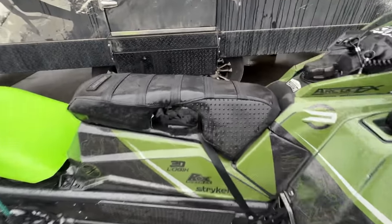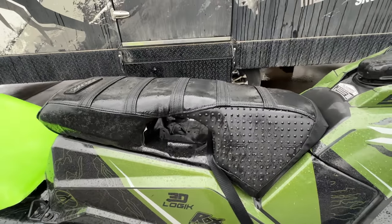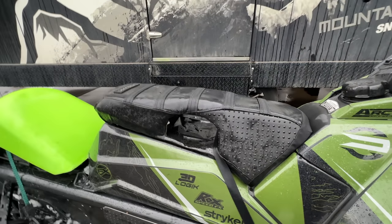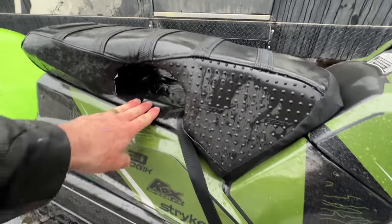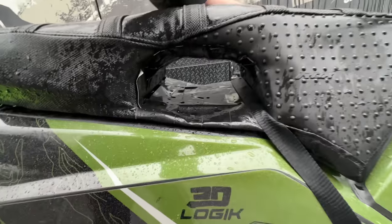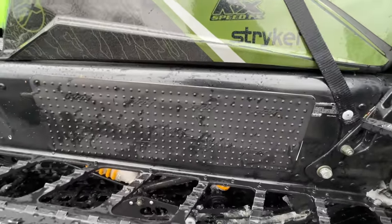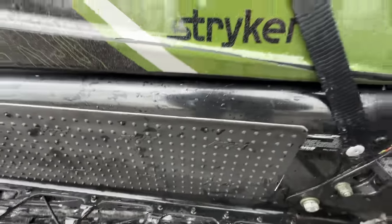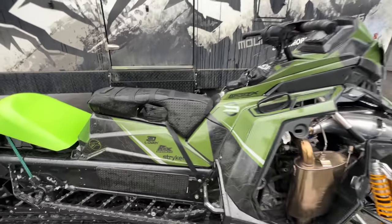Continuing back, we got a Rock Speed FX seat cover on this custom made grab seat. I made this grab seat before my last video. It's just honestly a chunk of pipe in here that's riveted to the seat base. It just allows me to get my hands in there, grab on. It's strapped on so it doesn't go flying off. And then we got the Rock Speed FX Versa Grip. It's just little rubber nubs that are stuck to the side of the tunnel and really just keeps you glued to the snowmobile when you're flying through the air with it.